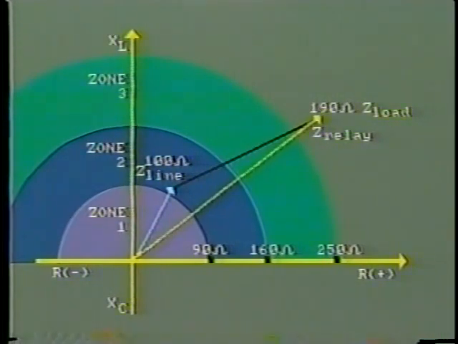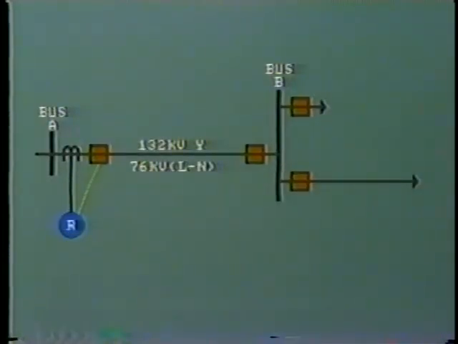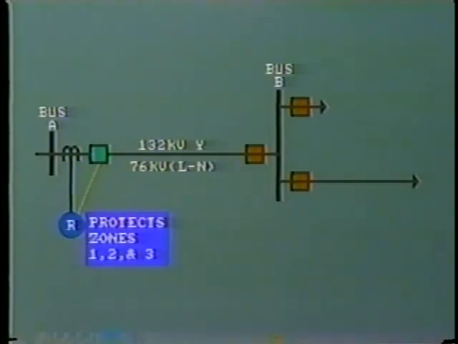But on large transmission systems, we often experience load swings. During such a surge, an increase in current could be seen by the relay as a decrease in load impedance, and it may well fall within the third zone of protection. If the surge remained for several seconds, it would cause tripping of the first breaker. Do not forget that our relay for first, second, and third zones is located on bus A.